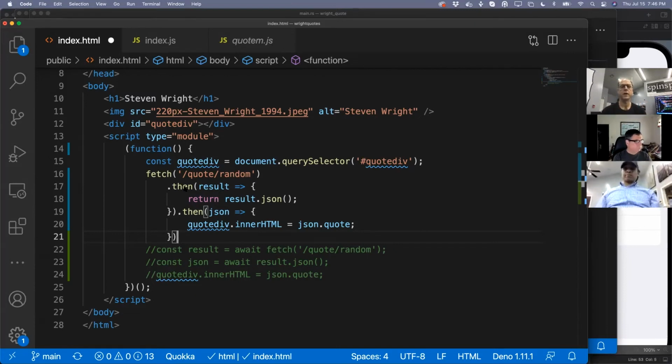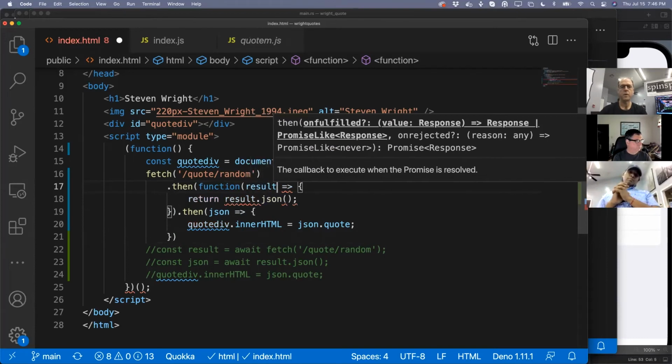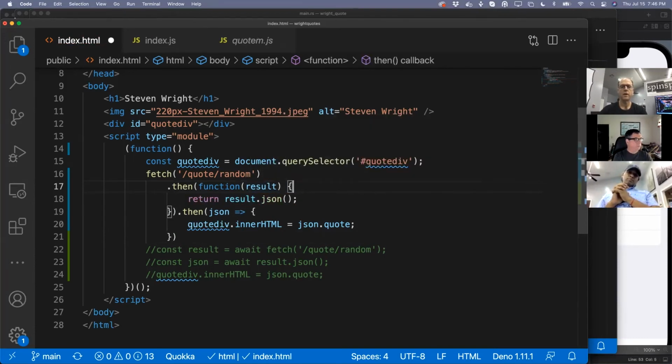Another way of writing this would be to say function result.